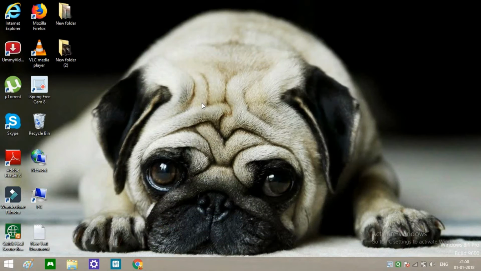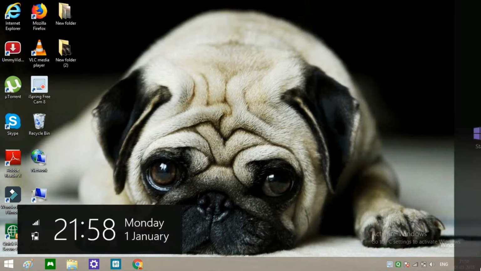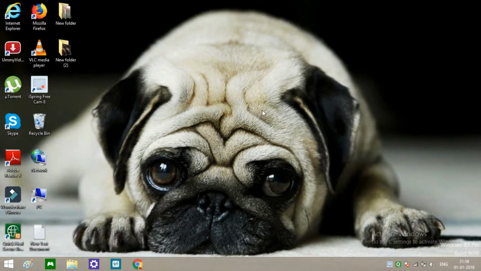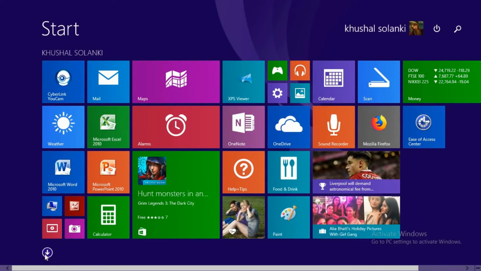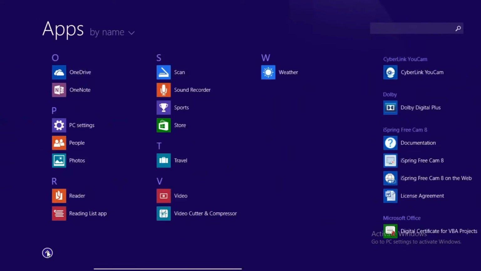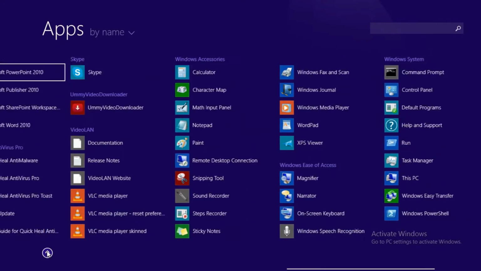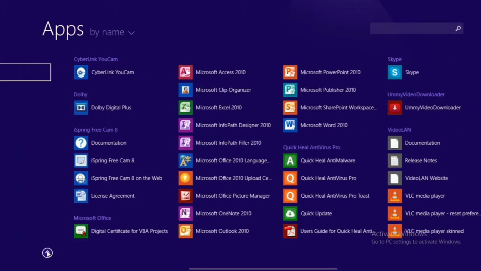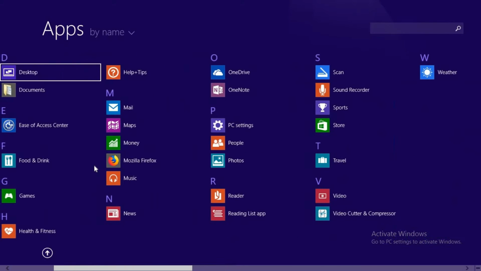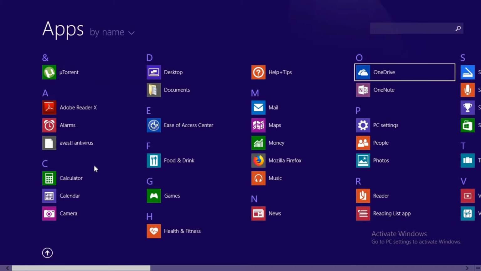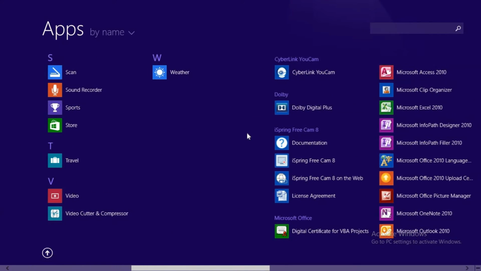And guys, today's video is about Windows 8.1 sticky notes. So I'm going to show you how to use that. You can search over here, right over here. Yeah, over here you can search. You can go to your Windows and click this down arrow, and you can find the application over here. It is free in Windows. And where is Sticky Notes gone? Sorry guys, wait a second, I will not take much of your precious time.